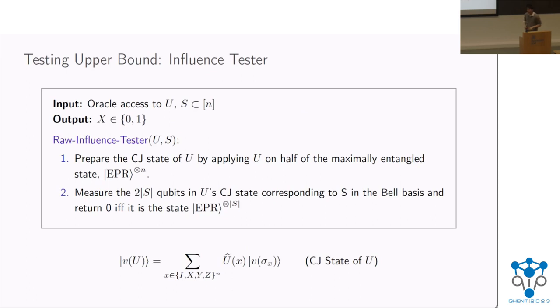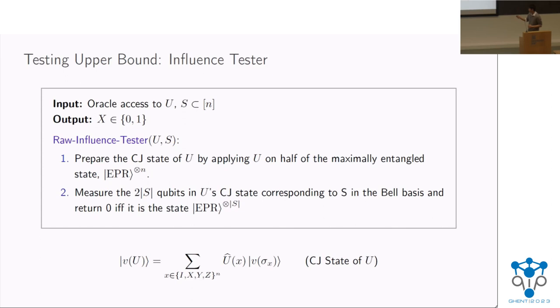Okay, so with that said, we've defined the notion of influence. Let me talk about an algorithm that will estimate this influence, and then from there, I'll talk about the connection to Junta testing. What this algorithm does is it takes a subset S of the n qubits, and it outputs 0 or 1, and the probability with which it outputs 1 is going to equal the influence. In this sense, this algorithm will estimate the influence, and if you run this multiple times or use amplitude amplification, then you have something that will estimate the influence for you.